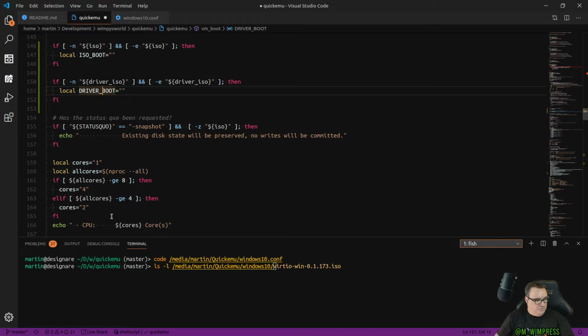Driver boot. I'm going to change those in a minute.